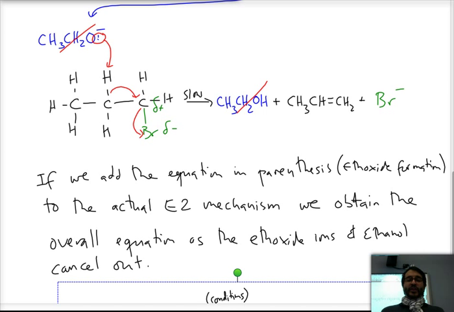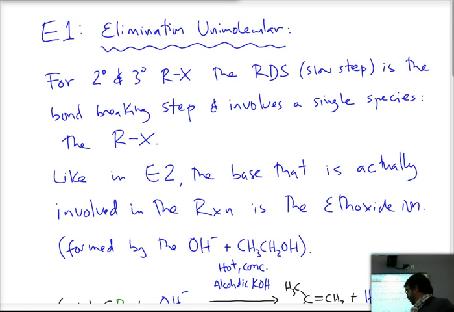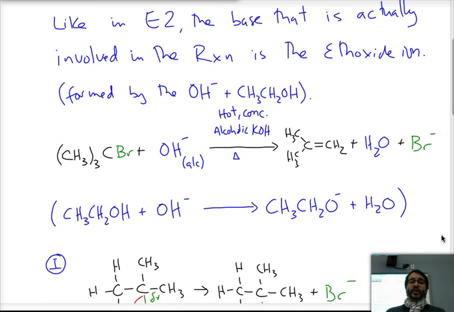Now let's look at E1. The process of E1 is when we have unimolecular elimination. Unimolecular again refers to the slow step. The slow step is going to be the breaking of the carbon-halogen bond, and it only involves the halogen alkane, just like it does in SN1 reactions. And just like in the E2 reaction, the real base that is causing the reaction to take place is the ethoxide ion, not the hydroxide ion.